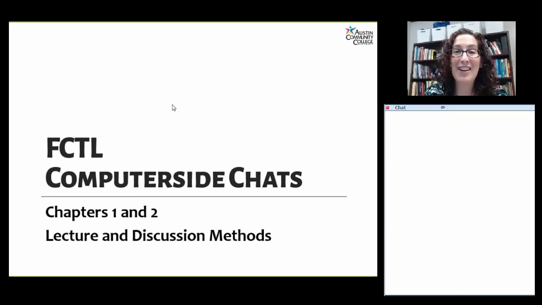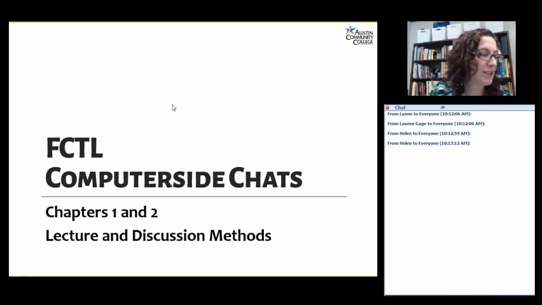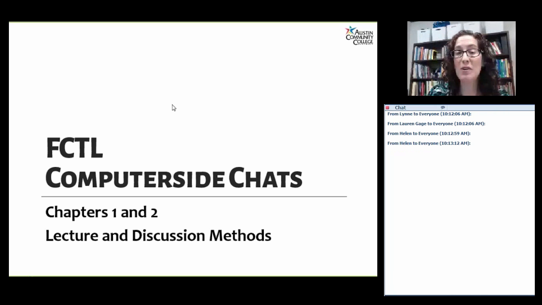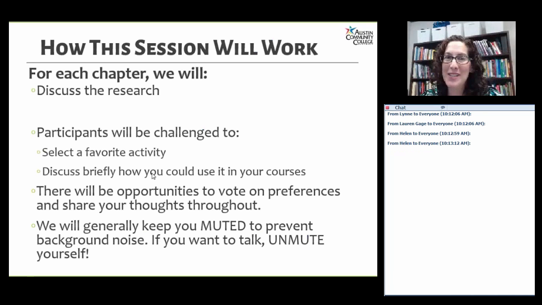So today in the Computerside Chats, we're going to be discussing chapters 1 and 2 of this book. It's called Teaching for Learning, and it is a great resource. You can tell how much I like it. It's also available on the FCTL library collection, so you can get it through the ACC libraries if you want to read the whole thing on your own. But the cool thing about Computerside Chats is it's the book club where you don't have to read, and I'm going to walk you through the process. So we'll cover chapters 1 and 2.